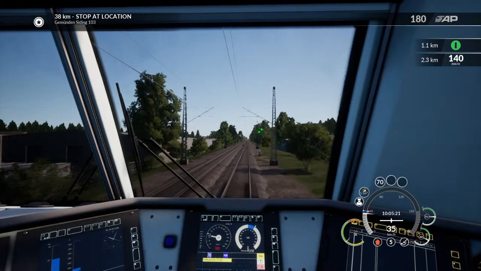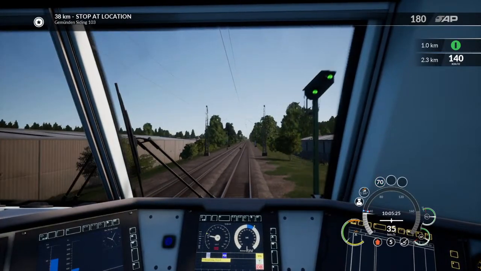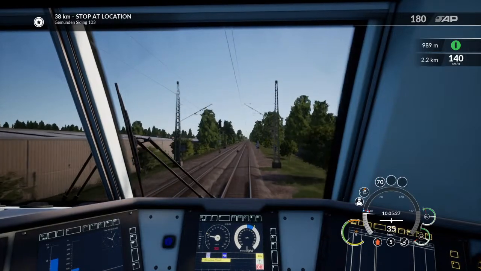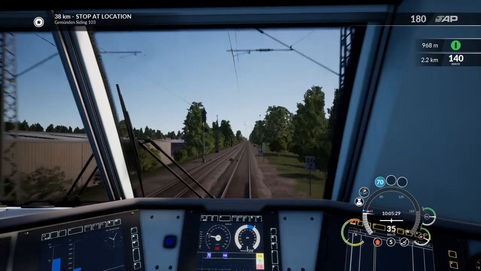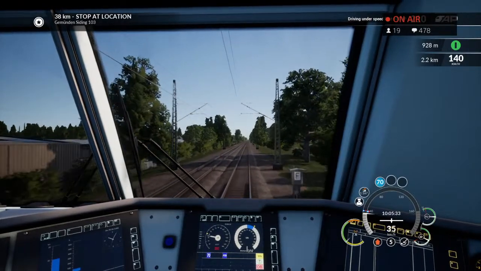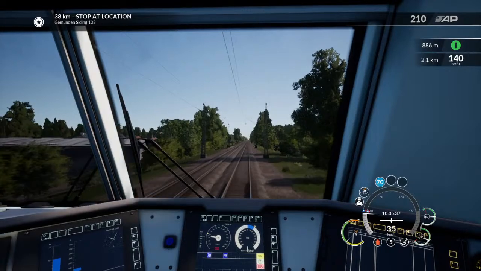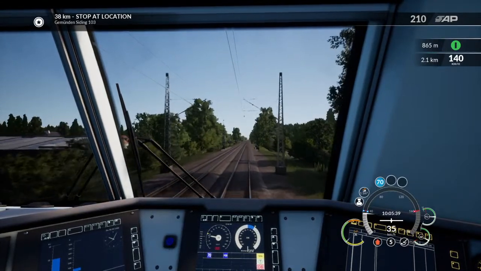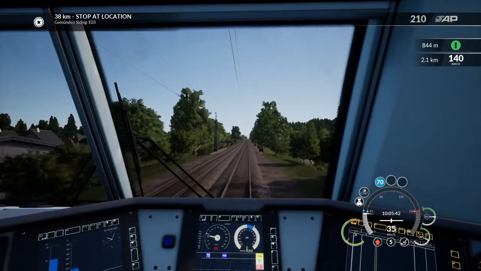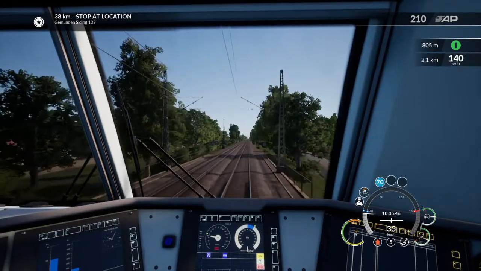We'll speed up quite a bit in a minute. Well, if I remember correctly, our max speed for light freight is 120. But we won't really be going much faster than that anyway on this route. Is there going to be a St Pancras line? Yeah, that will be late this year or early next year probably. It's already in production, so it is coming. So we could have ScotRail, that would be cool.